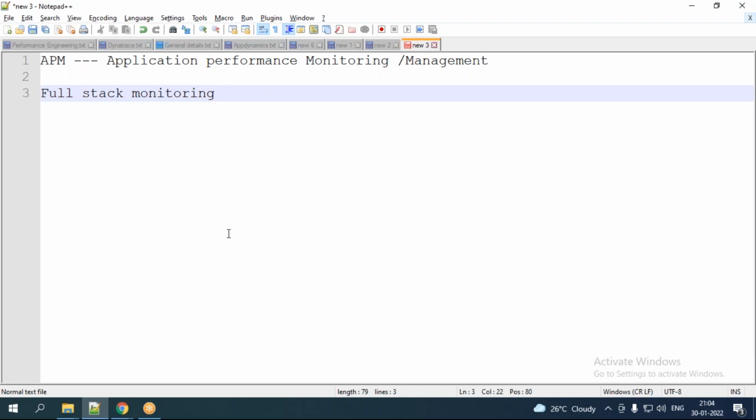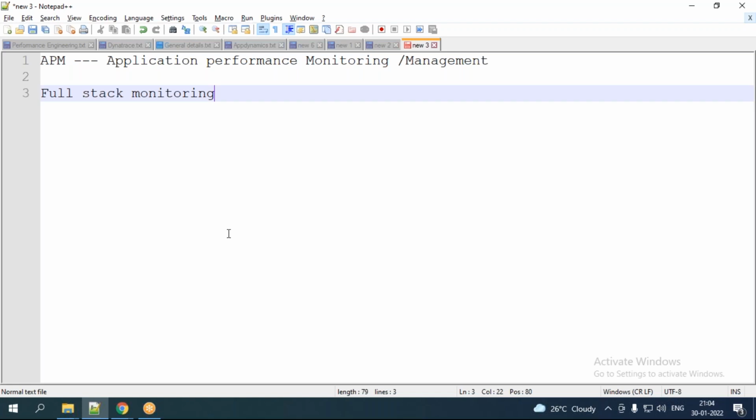I am going to monitor my browser level, my app server level, my DB server level, my infrastructure level. So all the way, all layers I'm going to cover. What's happening in my browser? What is happening to my application logic?